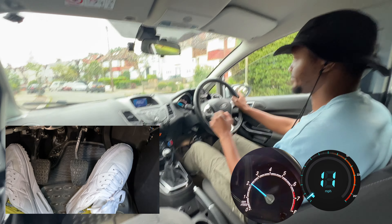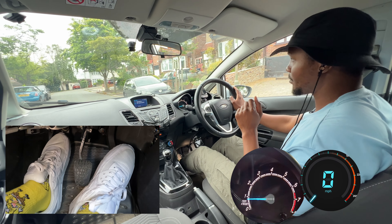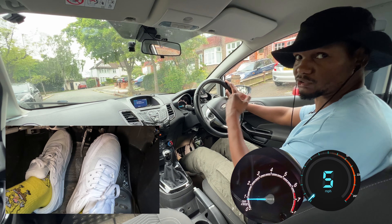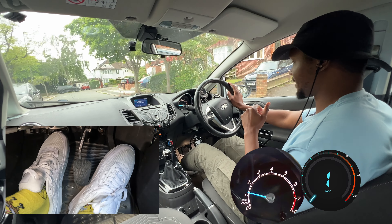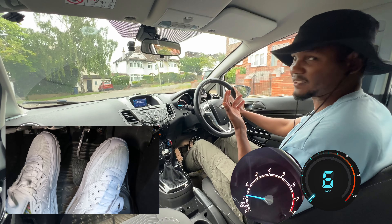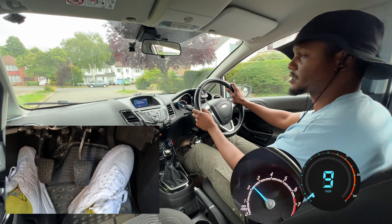Even with gas, you can still make the car jerk if you do it the wrong way. What a lot of learners do is press the gas and then let go of it once they start moving off. You want to keep the gas on the whole time as you're moving. So keep the gas on and then smoothly bring the clutch up while the gas is on — don't rev the gas and then let go of it, because then it's going to be really jerky. Keep the gas on and bring the clutch up smoothly.